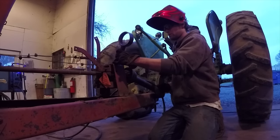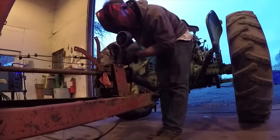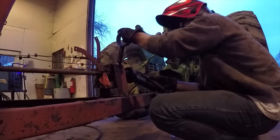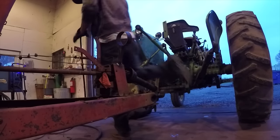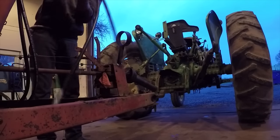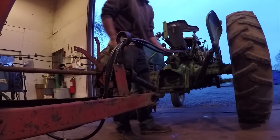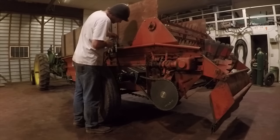And then I made this loop to go on the front and the center that the hoses can run through. This will keep the hoses centered on the hitch when you turn, and it keeps it away from the PTO again. We have quite a few other implements with this on it, and it works really nice. And that was the last thing I had to do.